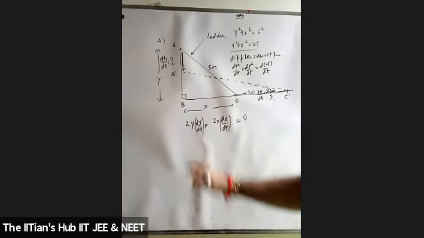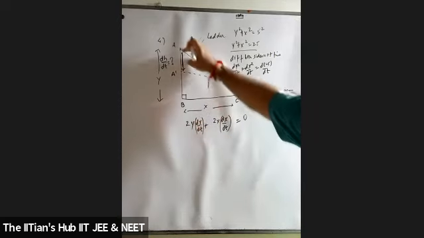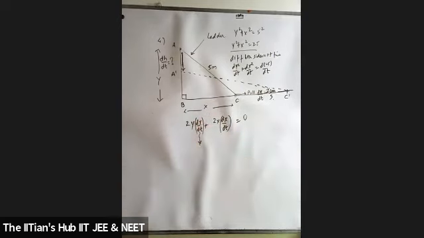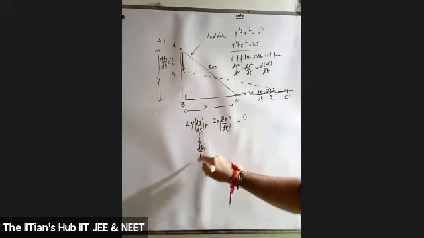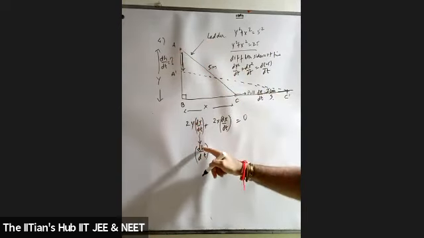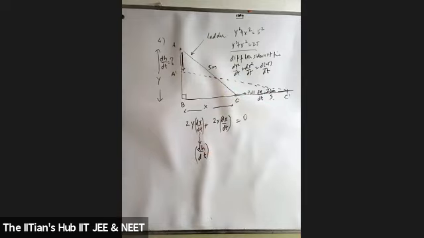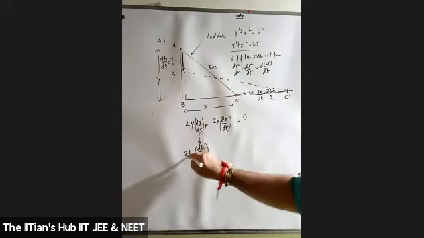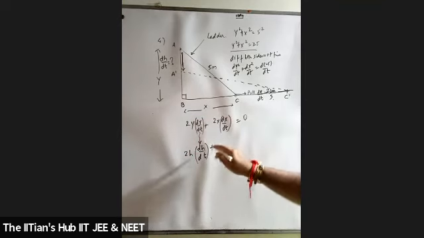Now stand still, students. Is your dy by dt nothing but dh by dt? Students, listen carefully. The rate at which this point is falling, can I say dy by dt is nothing but dh by dt? क्या ये clear हुआ? If we assume that the right angle point is 0 by 0, we can assume that height is the y-axis, and the other thing is the x-axis. Height I'll consider as y along y-axis.